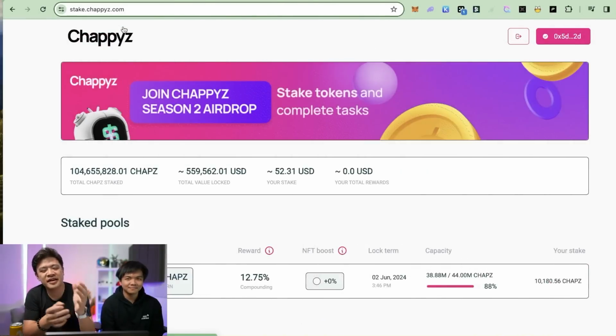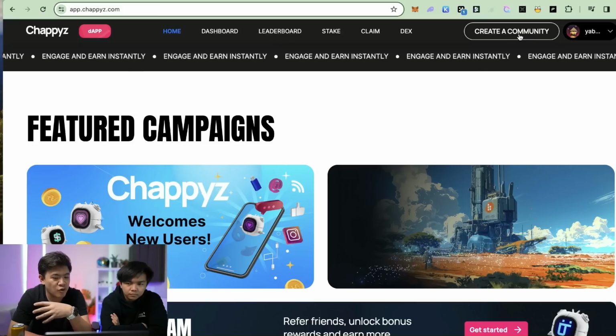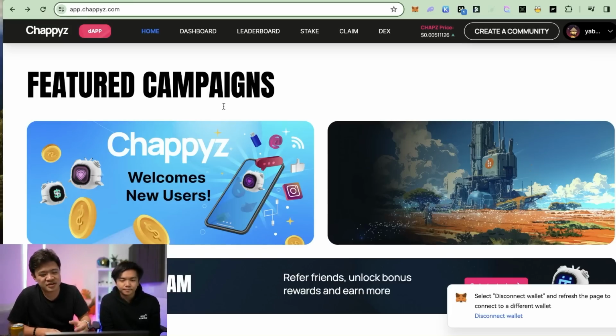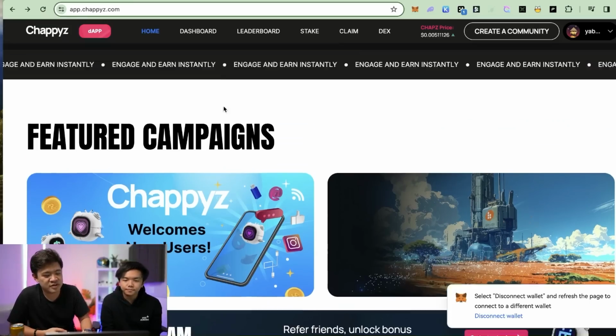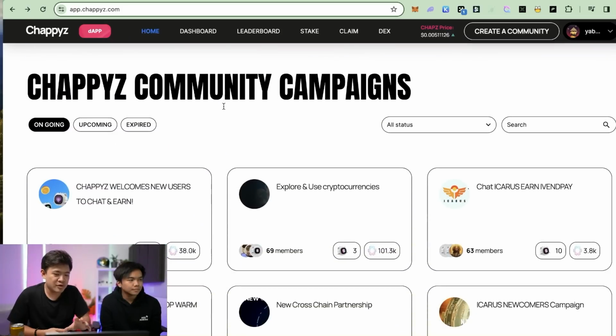So once you get that staked, that's where the Web3 component is. There's also a way to actually create your own community and ask them to do certain tasks. And then finally, what really interests us and is really on the back end. So in terms of what they're doing right now, they're using a combination of Web 2 and Web 3 technology. PostgreSQL is just one of the most modern databases out there. So they're using very modern databases, combining that with AI to scan for fraud, to make sure that all the interactions here are real. So that's kind of the real heart of this project, which is the tech.